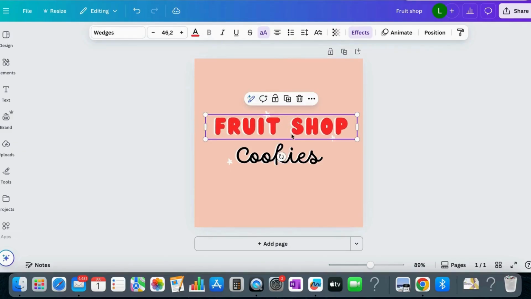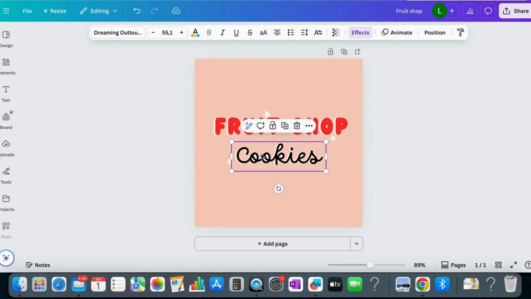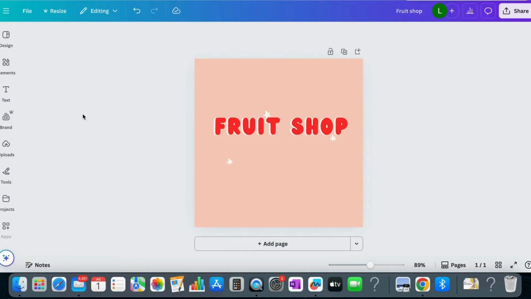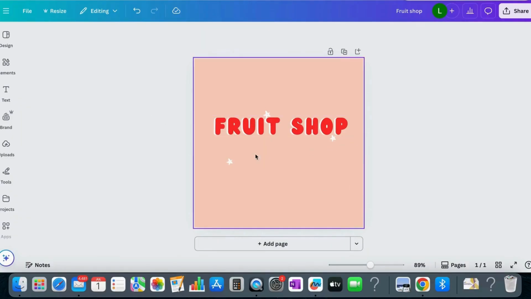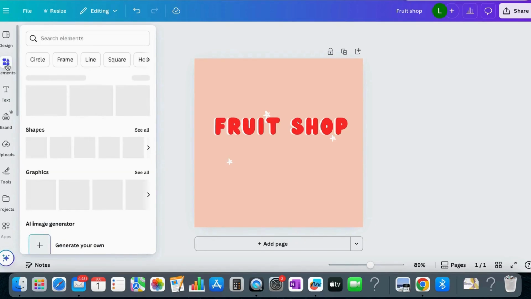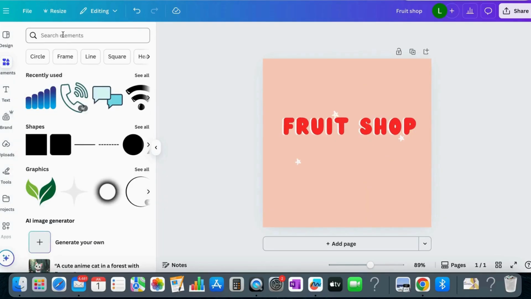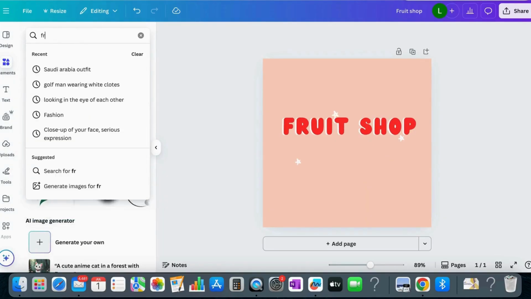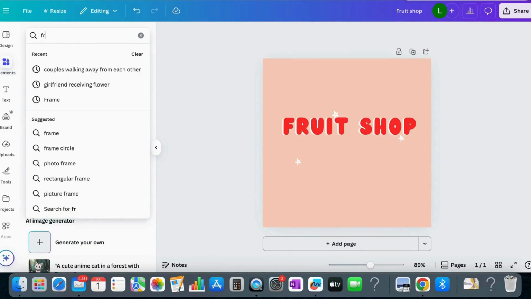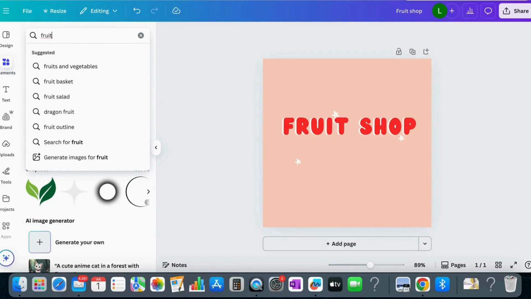Okay. Cookies. Here you can delete if you like. You can delete, and if you want to put, for example, fruit, you can come here to elements and write on the top here fruit. Just press enter.